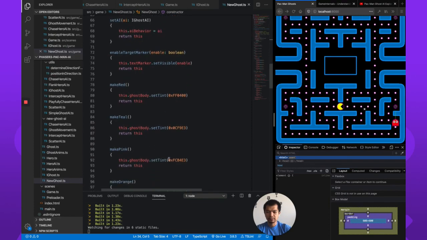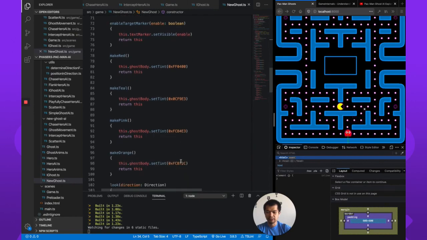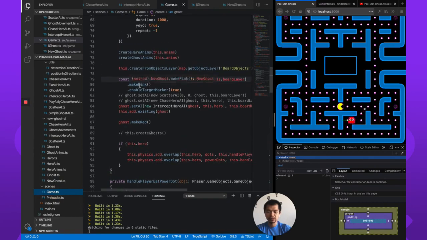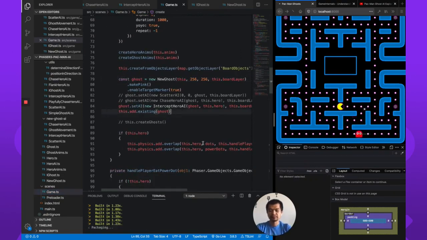Okay, make red, make pink. Why is my ghost not changing colors? Ghost, make pink. Set marker. No, ghost make red. All right, there you go. Ghost is now pink. You can also see the circle collider better.